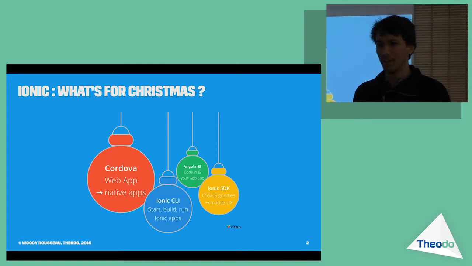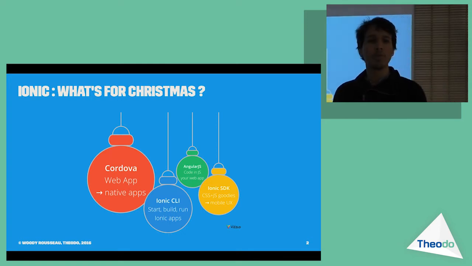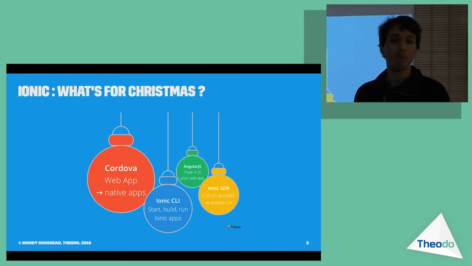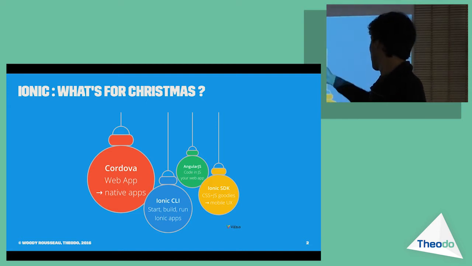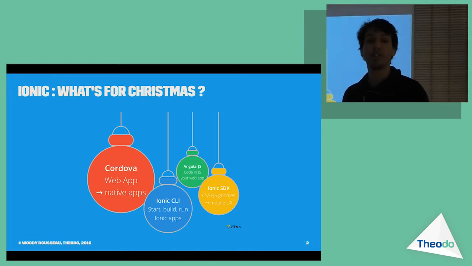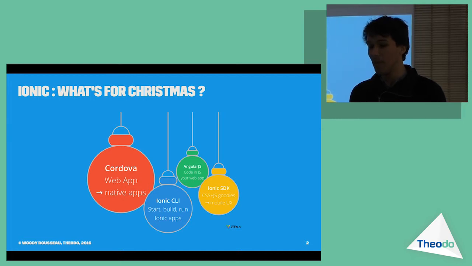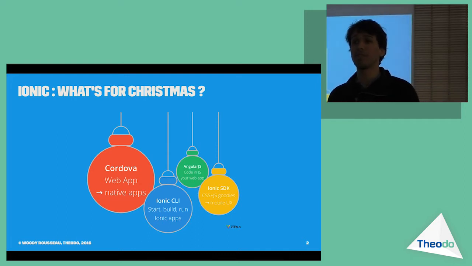So, what was Ionic first? Ionic is today one of the most popular frameworks for developing mobile applications. It has a lot of great stuff, including Cordova. Cordova basically allows you to code your app using HTML, CSS, and JavaScript, and it bundles all of that into native applications, that is iOS, Android, and more recently Windows Phone and Windows 10. So it's great because you just have to code one app and you can get it on all your devices.